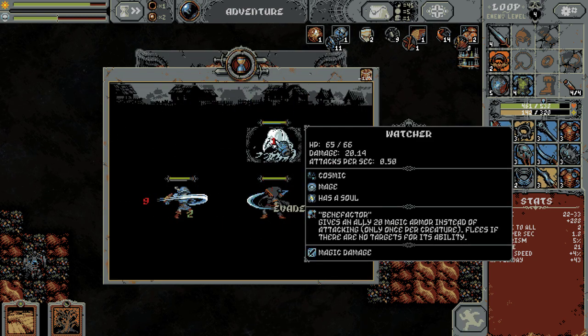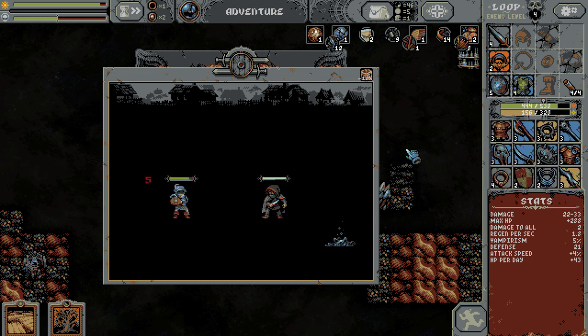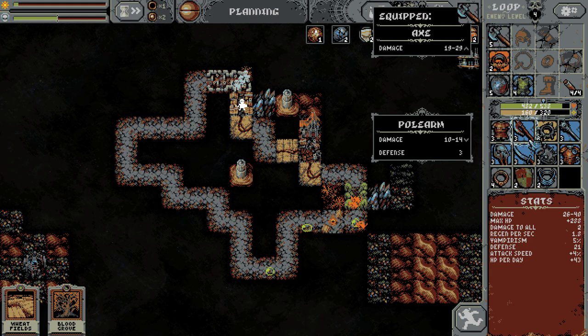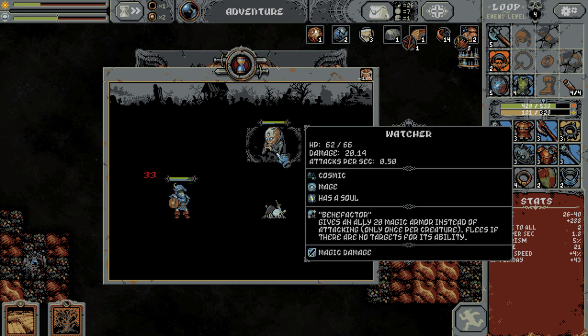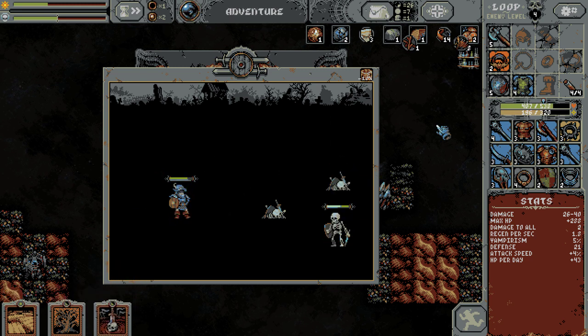Okay, here's the Time Watcher. So Cosmic Mage has a soul. Benefactor gives an ally a 20 magic armor instead of attacking, only once per creature. Flees if there's no targets for its ability. Oh, so it gives him a bubble shield. Then he fucks off. Wow. It's kind of funky. So ideally we'd like to kill him first, but... Oh, that's kind of neat. I assume we don't target him, right? Yeah. Presumably he doesn't spawn if vampires are in the area.